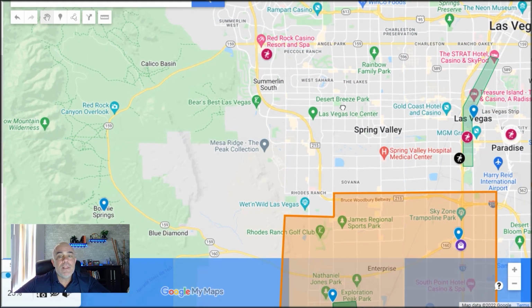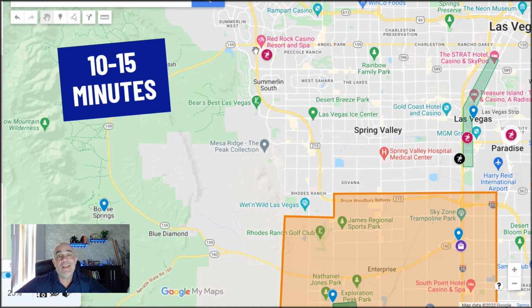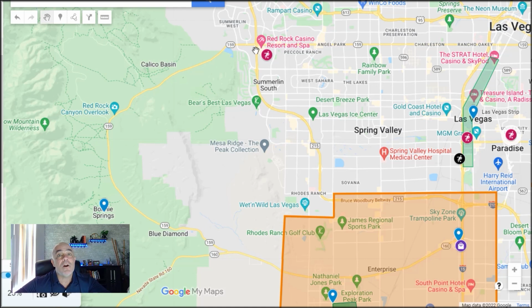Now, this is downtown Summerlin, and when we get to malls, I'll show you downtown Summerlin. But you'll see how close you are. So if you take that Blue Diamond, you take that right to the 215, you're there in 10 minutes, 15 minutes at the most, and you can go catch a ball game during the summer. And it is a fantastic park, fantastically family friendly. There's a play area for the kids there. There's a pool area for you there. There's just a lot going on. This is literally right in your backyard. You are so close to everything here that you want to do.